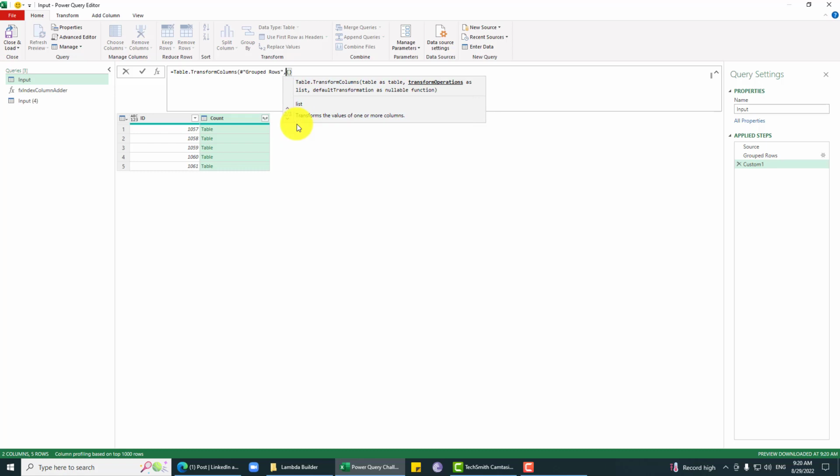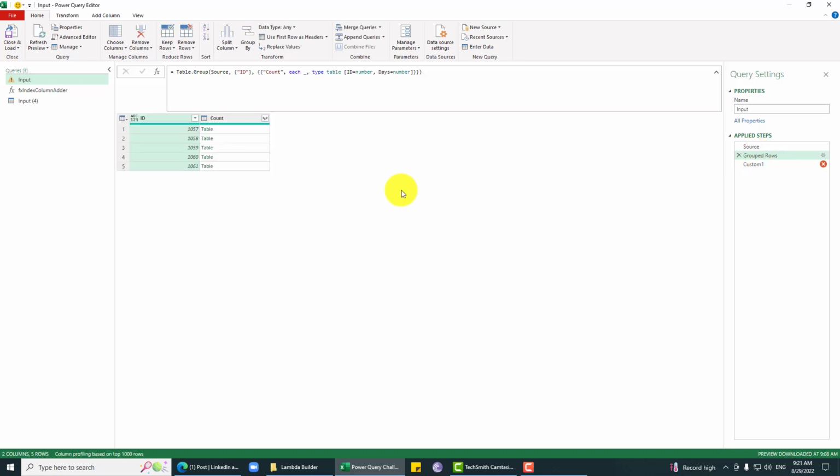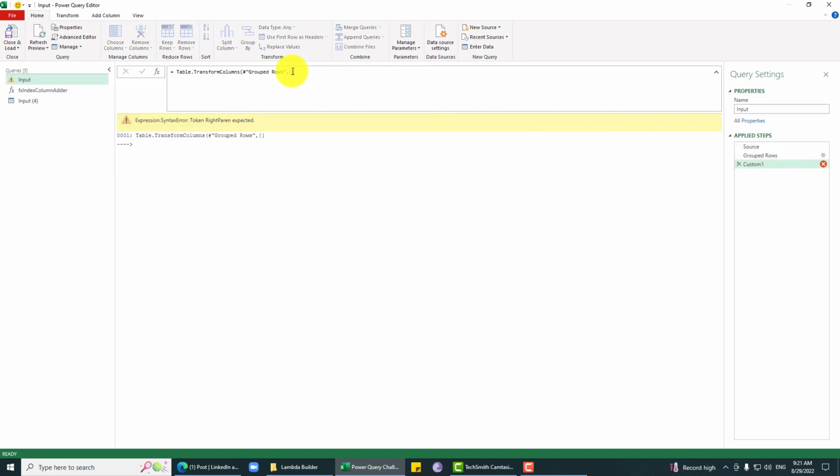So let's check this one, the count column. So that is count, and then the operation is fx index column, and then underscore. So it just transforms those. Basically, it just adds the output column.